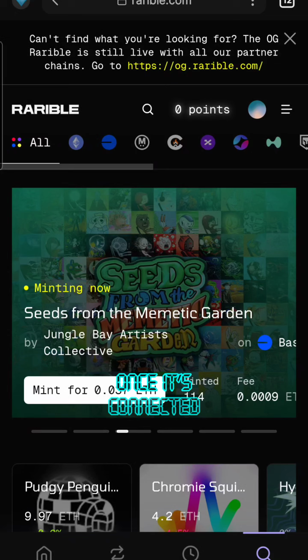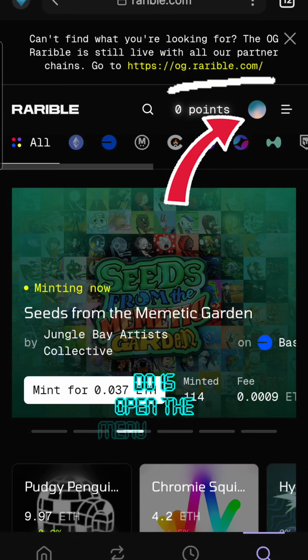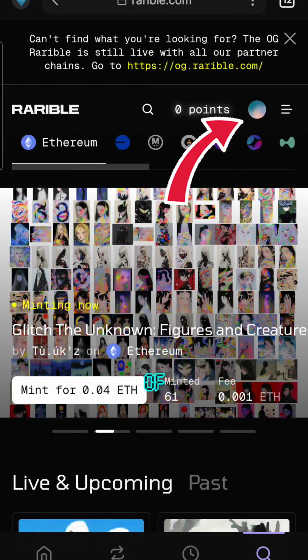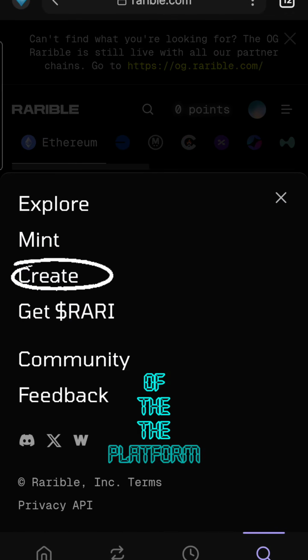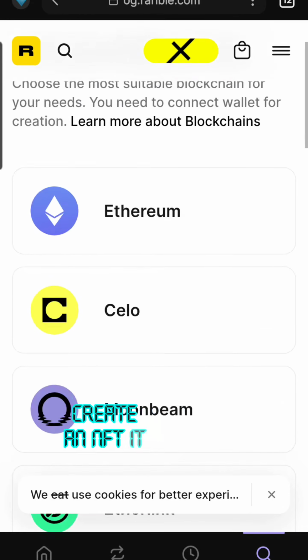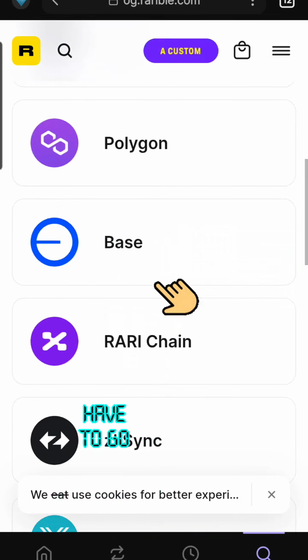Once it's connected, what you want to do is open the menu on the top right of the platform and you click on create. Even if you don't want to create an NFT, it doesn't matter, you have to go through that.